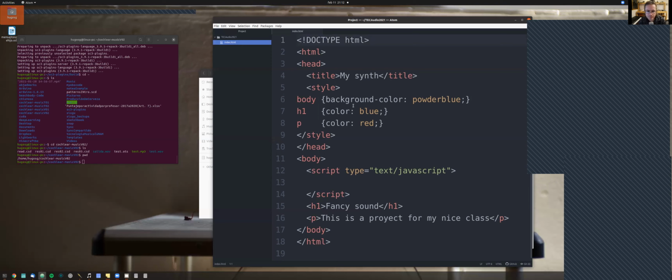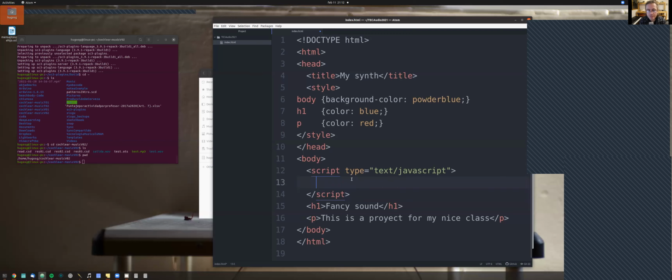It's a bug, but now it's working. Are you watching my screen? Yes. Everything that is between the script and this closing script is typed as a JavaScript application. It's called a programming language.